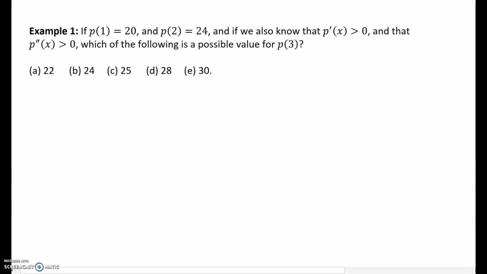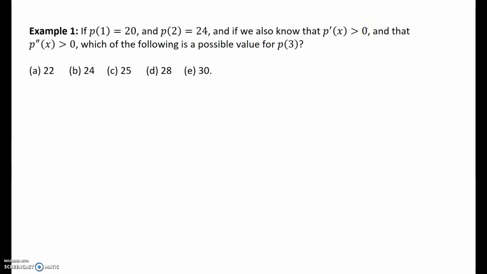Okay, so this is a question about the meaning of the second derivative and what it tells us, what we can gain from knowing about it. The first thing I guess we start with is trying to interpret these statements. P prime of x is greater than 0 and P double prime of x is greater than 0. So let's take those one at a time.